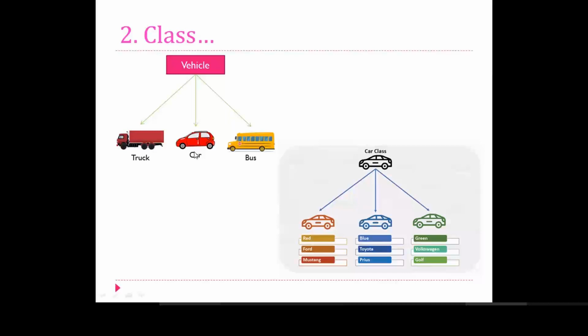So here I am again elaborating the class called car. Car is again a class. Why? Because a particular car which is red color and made by Ford is an object. Remember, any particular entity which is physically existing and has unique properties is called an object. A group of such cars, like red car, blue car or green car, together can form a particular car class. So car, truck and bus cannot always be an object. A particular car, a particular truck and a particular bus is an object. You have to understand the difference between classes and objects always.